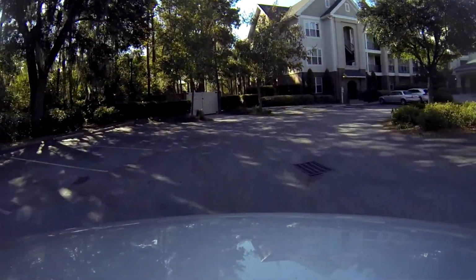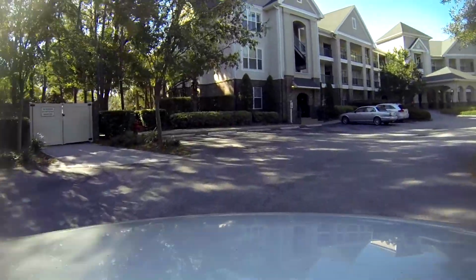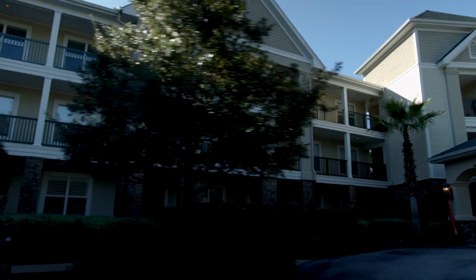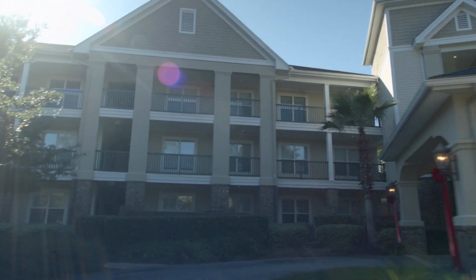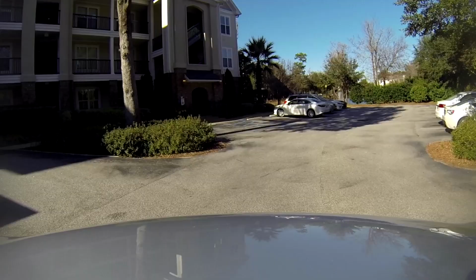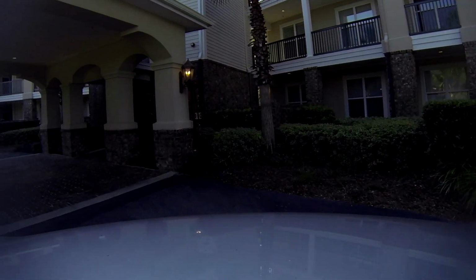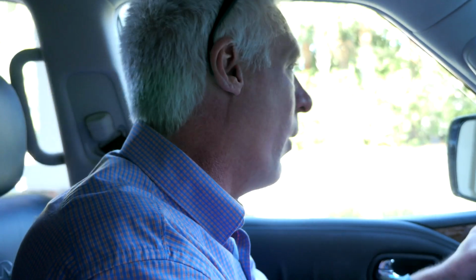And Windward Point is, I think, a really great setup if you are retired and you don't want steps. These are condos, they're not townhomes, but they have a central elevator, two of them, and they have all lake views off the back. I don't know if we'll be able to see it through the little pull-through we're going through right now, but you've got really good views. You go out to the pool, and then out to the lake behind that. But these, again, would be good if you're wanting one-floor living and elevator access.